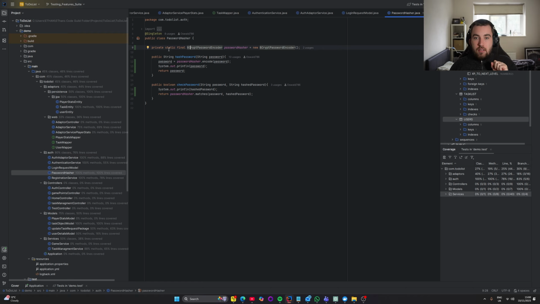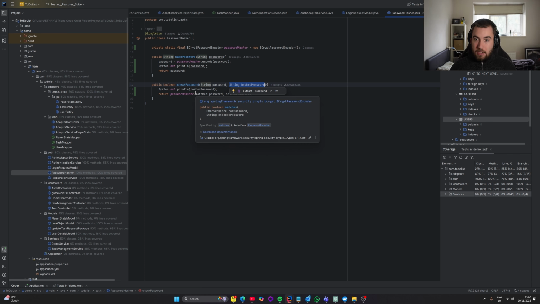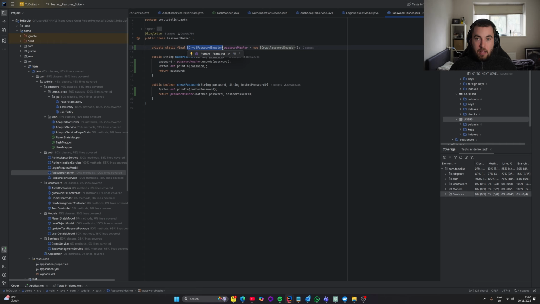Now, when it does that, you'll also find we've got the two methods, hash password, and we've also got check password. Hash password, in simple terms, simply gets the string, encodes it, and returns the response. Check password takes the unhashed password and looks at the hashed password and sees if bcrypt is happy there's a match. Okay. Now you're probably wondering, how does it know it's a match? It knows that based on what kind of password hasher you're using. There are things you can add at the end, for example, to try to get them a little bit more safe and a little bit more secure.